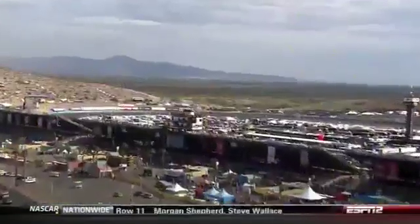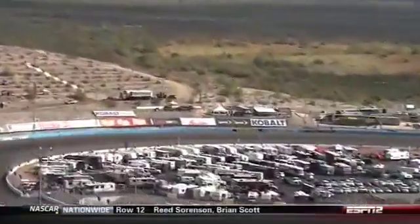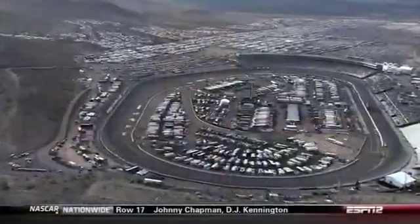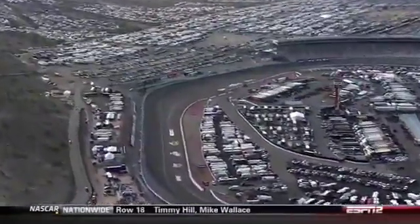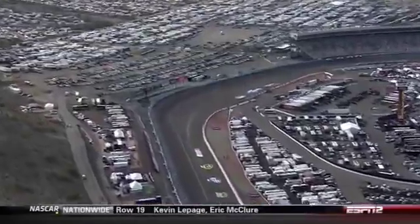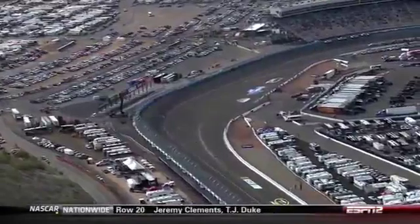Inside the ESPN Pit Studio with Rusty Wallace and Brad Daugherty. I'm Nicole Briscoe from a beautiful spot up on Rattlesnake Hill. What to expect today with this new track? What do you think? I think we're going to have a big problem in the dog leg. A lot of the drivers I've talked to, Nicole, are concerned about that area. It's a new design racetrack and nothing like it in the world. The drivers are telling me the dog leg area, Rusty, is what they're very, very concerned about. We have no idea what's going to happen. We have to go through there single file. Could be some big wrecks right through there.